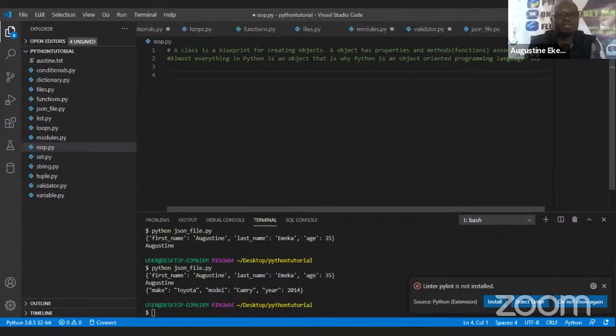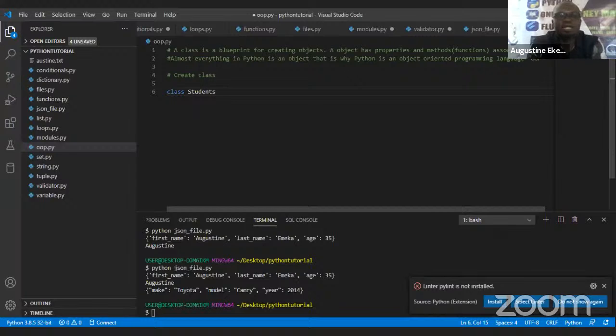So quickly, we are going to start immediately by creating a class. So let's create this blueprint from which we are going to be creating our object. So class. We are going to call this class Student.